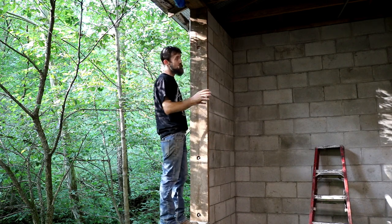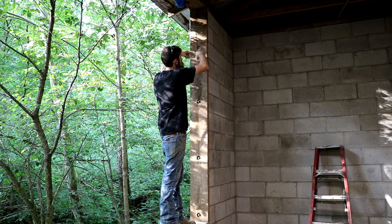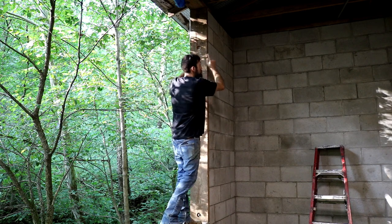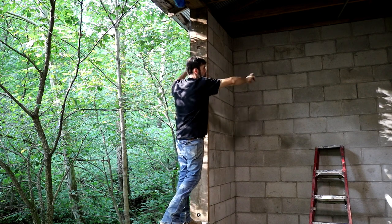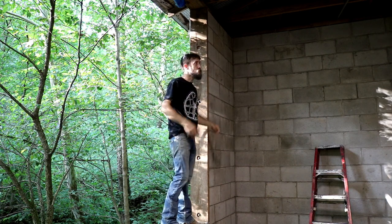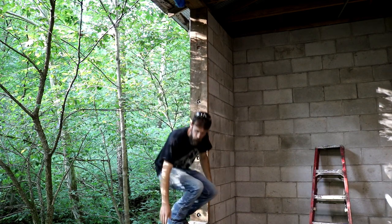So once the tin roof's off, I can access the top, drill, I think, a 2-inch hole, is what my plans are, and then fill that the rest of the way with concrete, and then they'll have some wet set anchors here, and then I'll tighten those up. And that will allow me to connect the roof to the wall. I've got each one marked, and each one has a piece of rebar where I stopped the pour, and so they're all connected. But it complicates things when you do repair work like this and build the building backwards. But that's my plan. That's the way I intend to do it anyway.